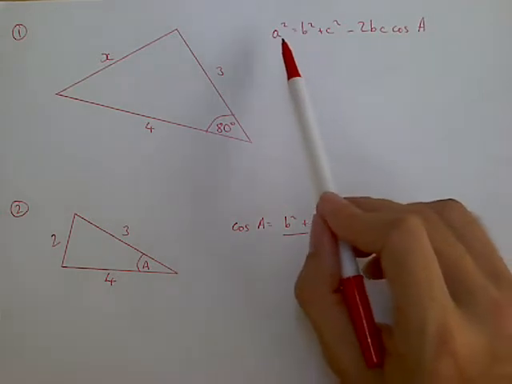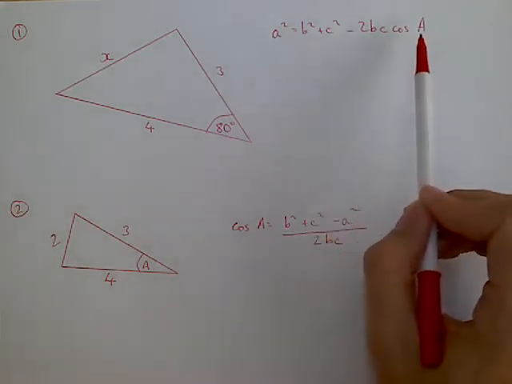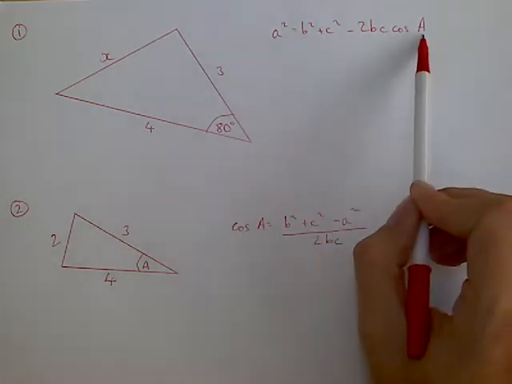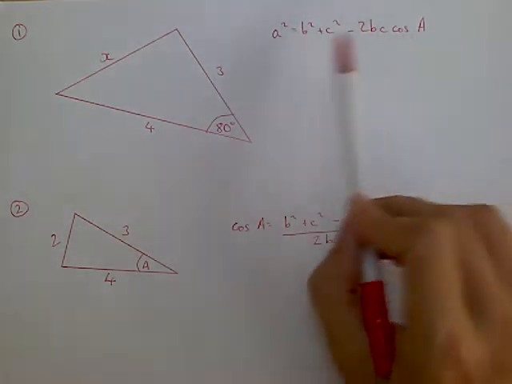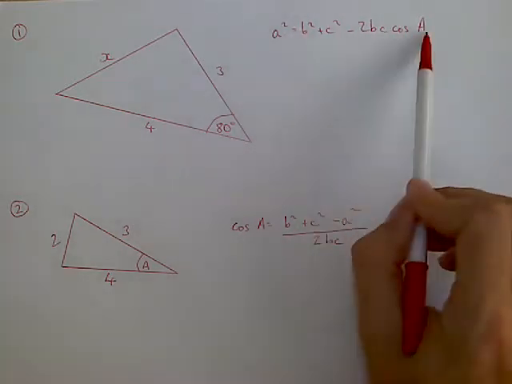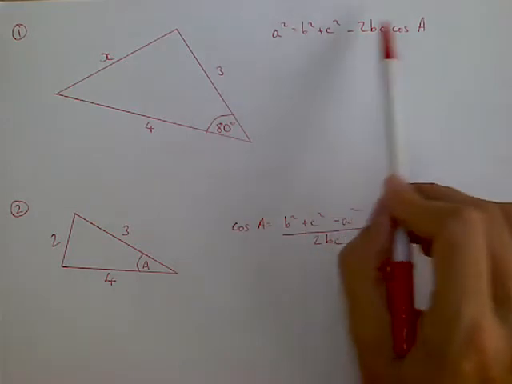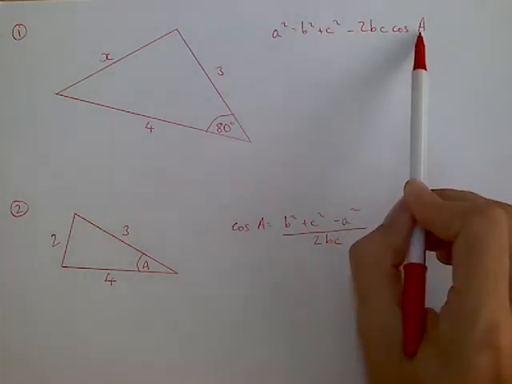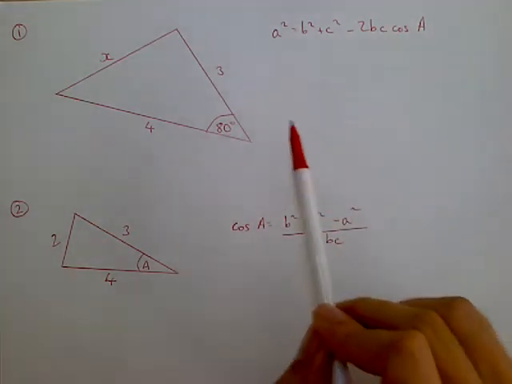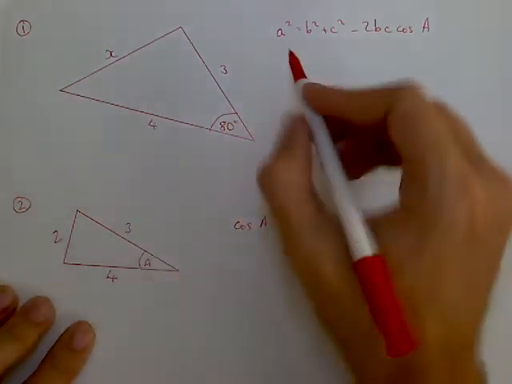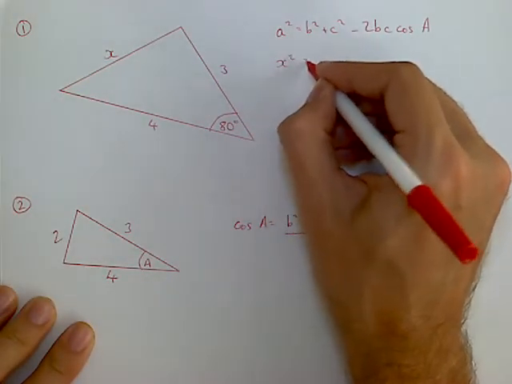And the way that the letters work within this formula is the letters A, lowercase a and uppercase A, denote an angle and a side that are opposite to each other. So if I'm trying to work out this side here, then the angle I need to be using is the angle that's right opposite that side. So let's fill in the detail here. The side that I'm using is actually not an a, it's an x. So I'll write that down in my formula.